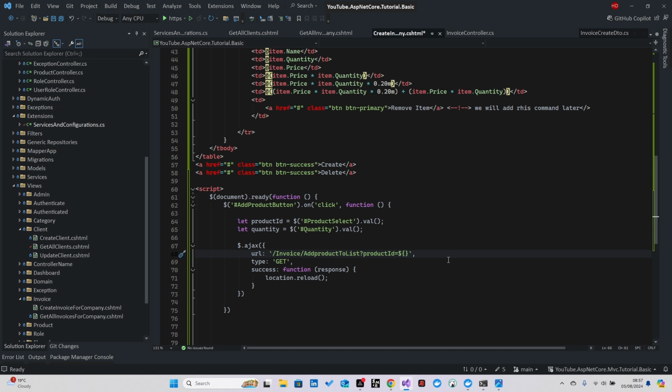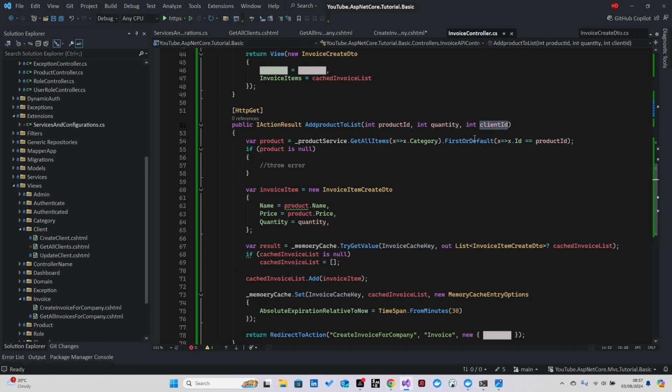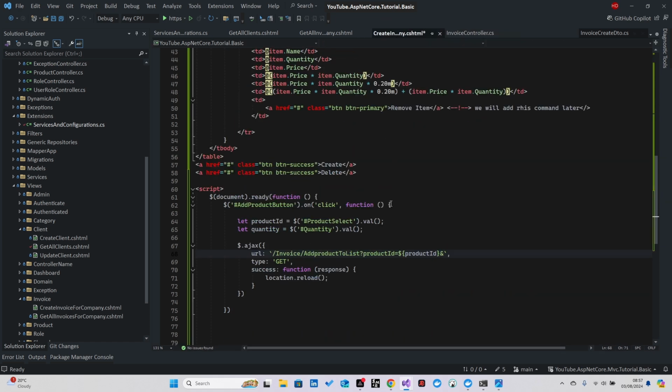Now we're going to add our product ID here as a variable. Perfect. Now we gave our first query string, then use the ampersand to add the second one. The second one is quantity. Quantity must be equal to $ quantity. Perfect. The third one is going to be client ID.